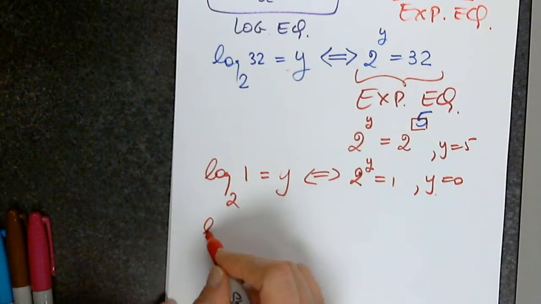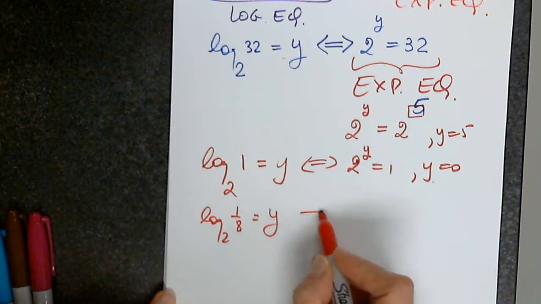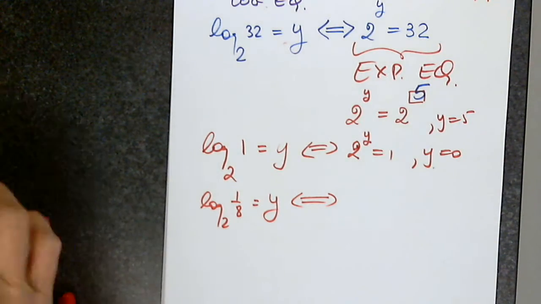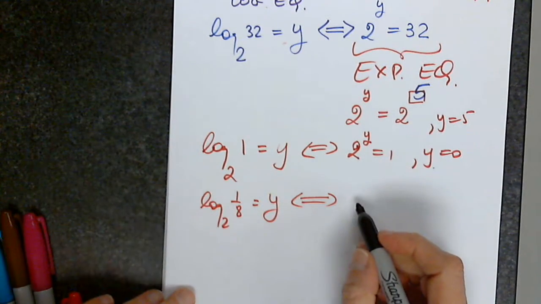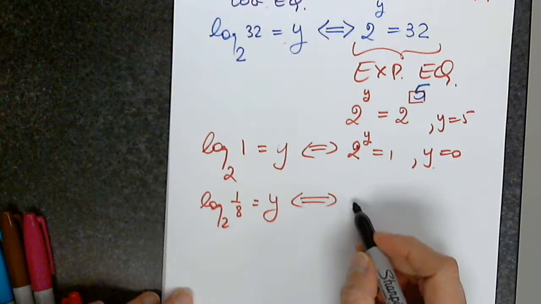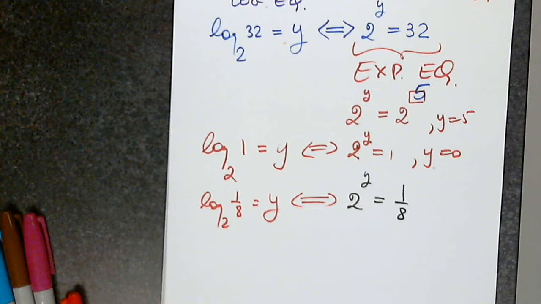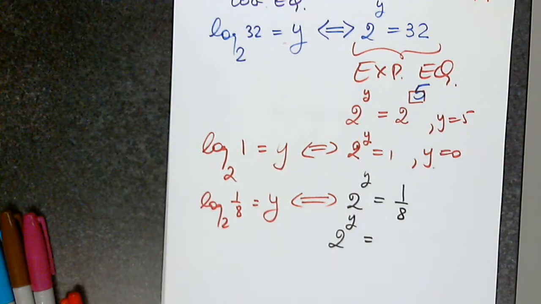We have to find log base 2 of 1 over 8. Well, I don't know what this is, but I know that this is a log equation. I set it equal to y. It's a log equation, so I am interested in changing this into an exponential equation and solving that. How do I change this into an exponential equation? Equals? Good. I need to show that both sides have the same base. Otherwise, I can't conclude anything. The left-hand side, there is nothing I can do. How do I change the right-hand side?